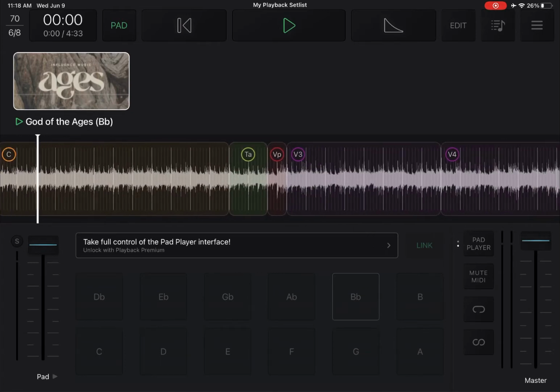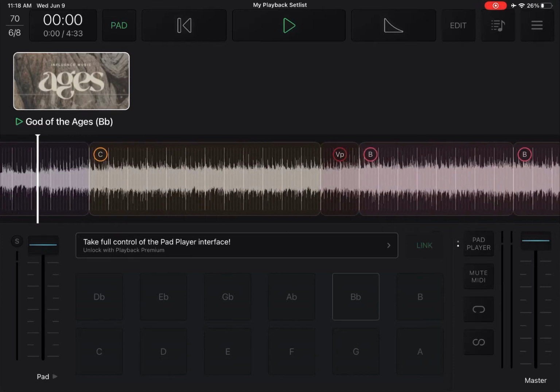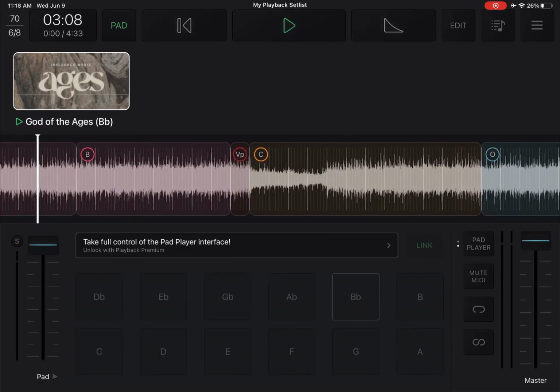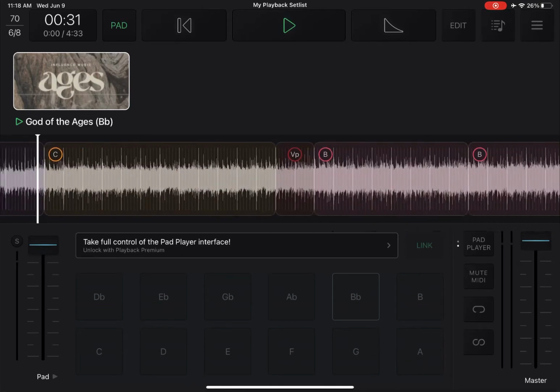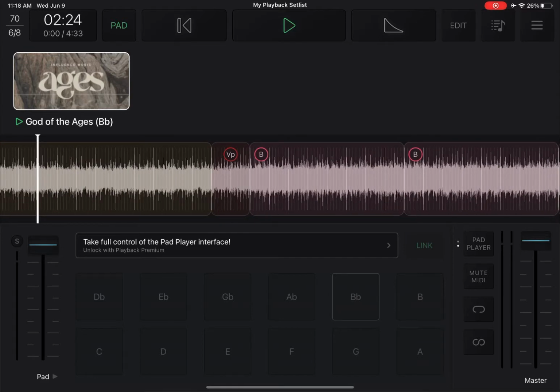But this does lay out the waveform. It does show the bar grids, so how many bars are in each section, and it does allow you to double click like chorus or bridge to jump to that section in time. And on the right side you have infinite loop or one section loop buttons on the bottom right next to the master, which is pretty cool. And then at the top right next to the play button, you have this fade out, fade in, where you can fade in songs, fade out songs.